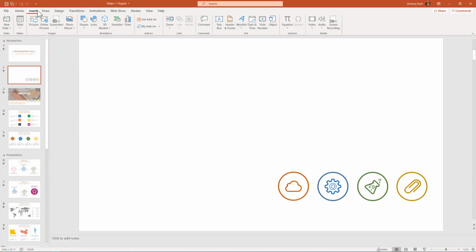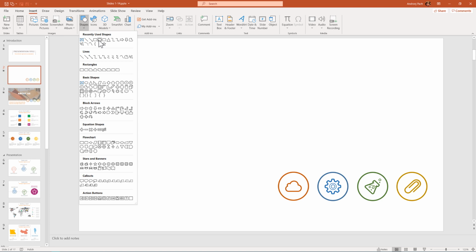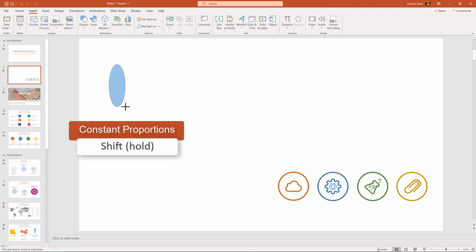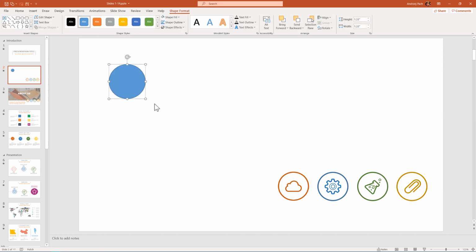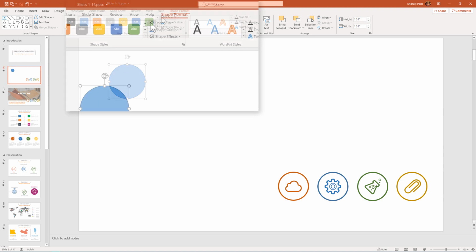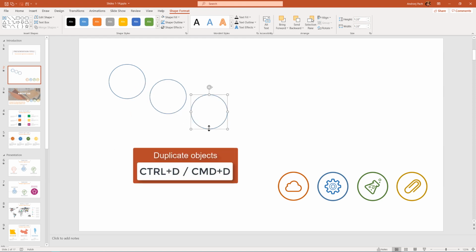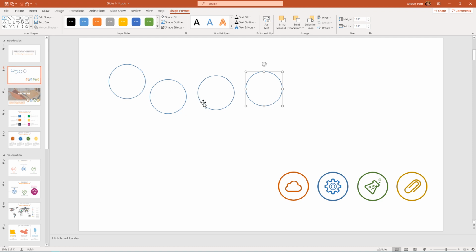You go to Insert and start by inserting a shape. So I'll insert a shape. In my case, this is a circle. And when drawing the circle, I'm holding my Shift key to make this a perfect circle. Alright, I have the circle. I just quickly fill the shape with a white color so it looks a little bit more consistent with those icons. And I press Ctrl or Command D, and again Ctrl D. So I have something like that.